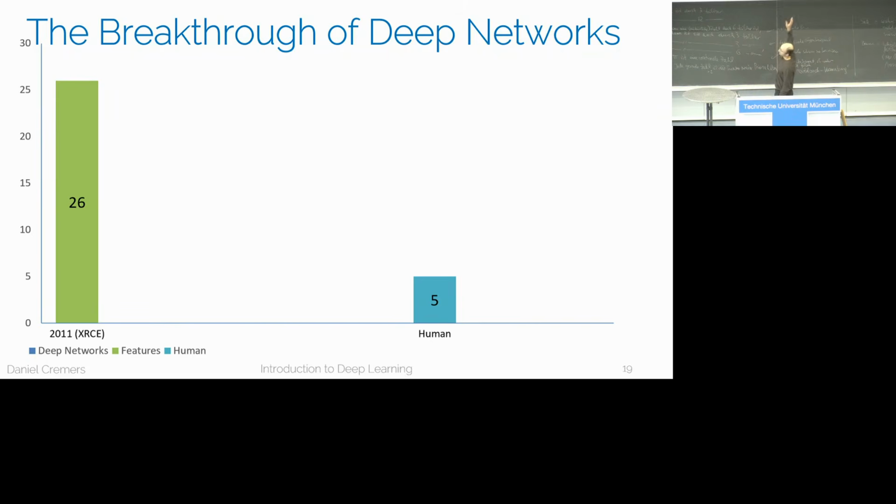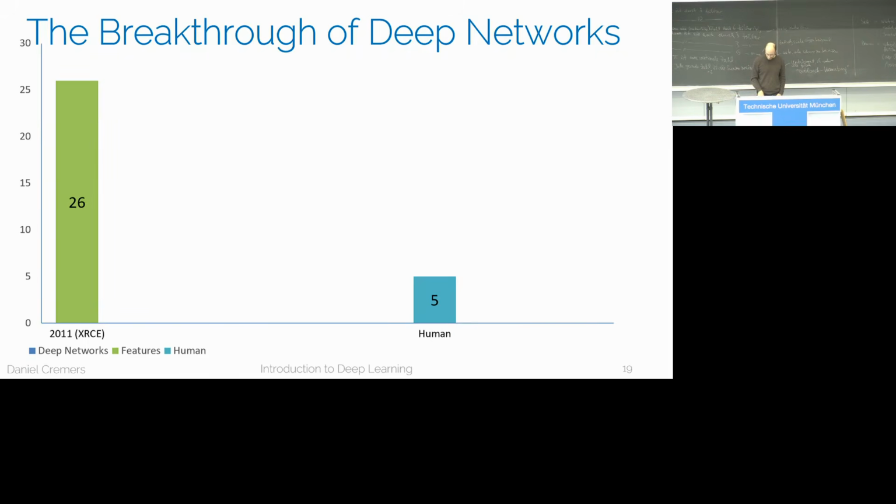Whereas humans would make an average of 5 mistakes on a certain set of images, the best computer vision algorithm in 2011 would make 26 mistakes. So very far from human performance, at more than 5 times the error that the average human has. You would probably be better since you recognize physalis, you would probably only have 1 or 2 errors. But the average human. And the truth is, in 2011, I distinctly remember there was a clear feeling in our vision community that we would never reach human level performance.